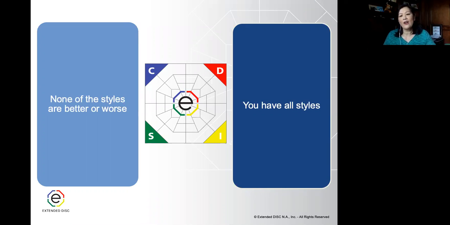But to add on to that, the majority of us are a combination of styles. In fact, it is extremely rare that any of us are 100% of a DISC style naturally. But we focus on, in this case, what it is to present as 100% D, so that we understand the differences and the strengths and the development areas of this particular style.